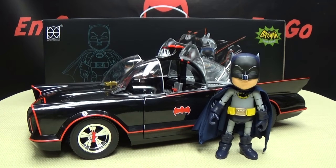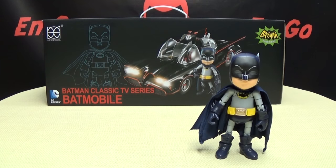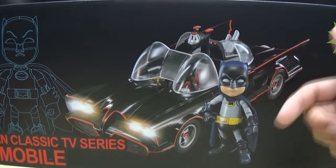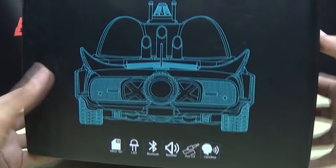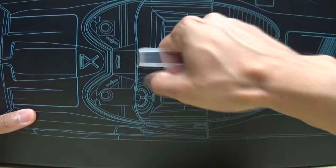First and foremost, as always, we'll take a quick look at the packaging. I have to move all this out of the way because this box is quite large. So here we have the front of the box. You have the Batmobile. You have the included Batman figure, Batman Classic TV Series, Batmobile. On this side of the box, you got some schematic-y stuff and a brief rundown of the features of the Batmobile itself. On this side of the box, you got more schematic-y stuff. On the top of the box, you have more schematic-y stuff and a convenient carry handle.